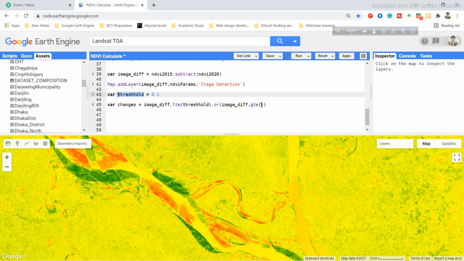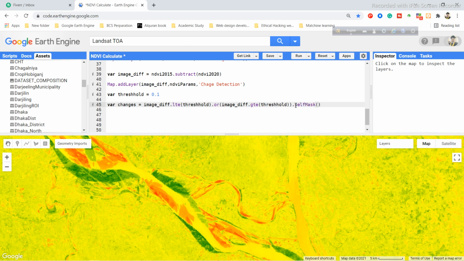Now I want to get all of the NDVI values that are less than or equal to, or greater than, this threshold 0.1. I can get this result from here, and then I use the selfMask function.